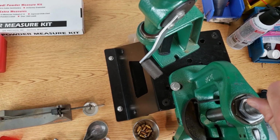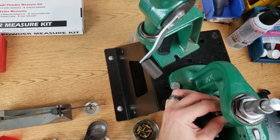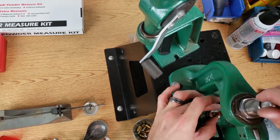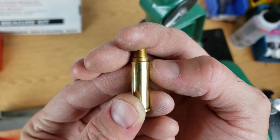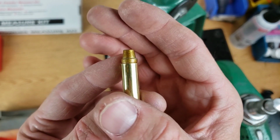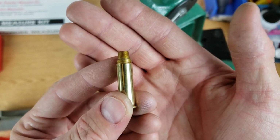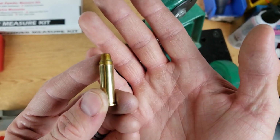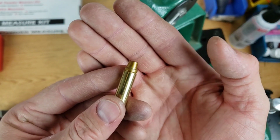And then we're going to want to roll crimp these in just a bit more. One more touch. Alright, so we can see that we're seated up here to the crimping groove, and once we roll crimp that in, what that's going to do is hold our bullet in place until we build sufficient pressure, so we should have a consistent ignition as well as sufficient crimp to not let our bullets get set back during recoil. So we want enough crimp, but not too much crimp to actually distort the bullet.